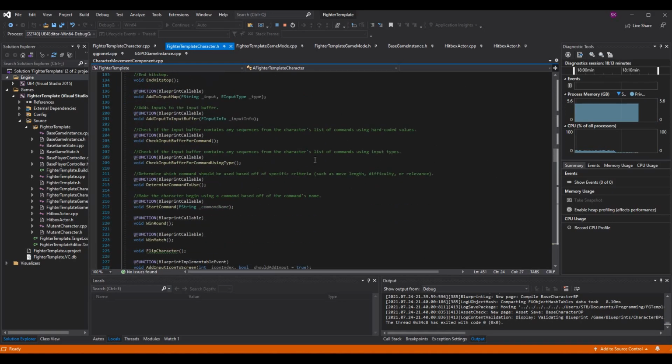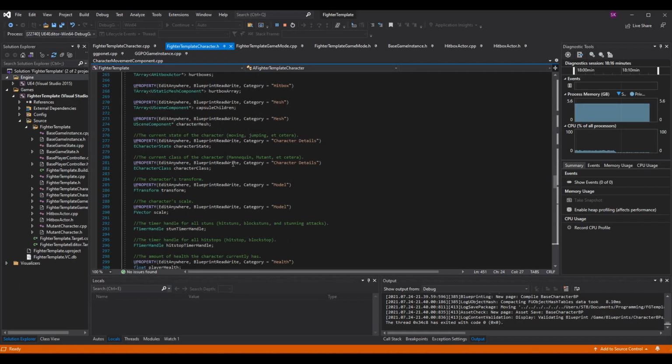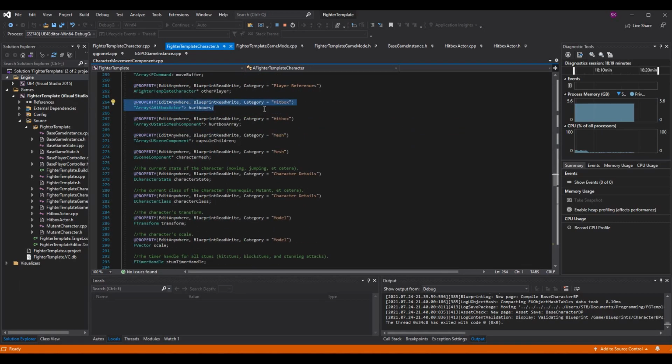I had this hurtboxes array, it was called hurtboxes, and this is how I was handling simple hurtboxes. Well, now we're going to be handling these complex hurtboxes, so I didn't want to use our standard hurtbox actor or our hitbox actor. I actually wanted to use a static mesh component. That way I can just attach it to the character and see it in the character BP. By making it a simple type like a static mesh component, I don't need to worry about all the extra things that come with the hitbox or hurtbox actor.